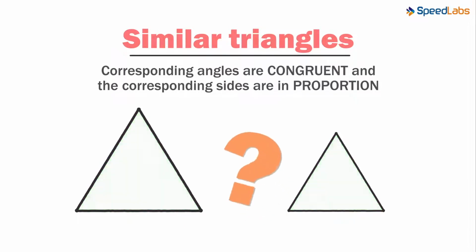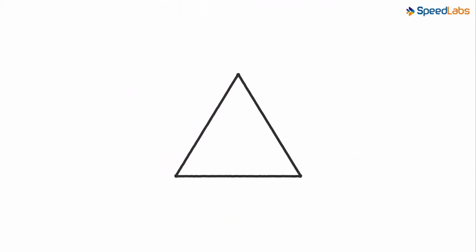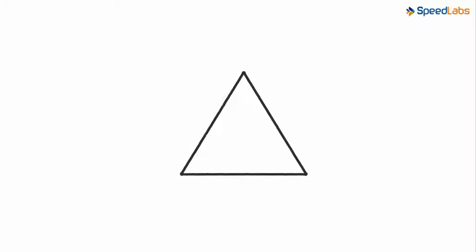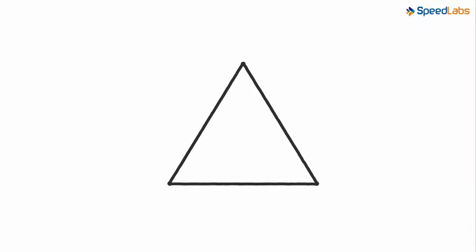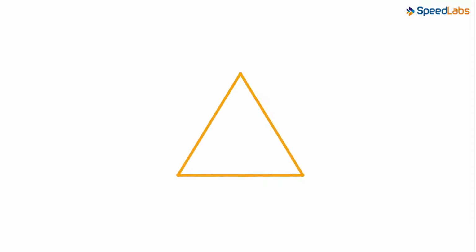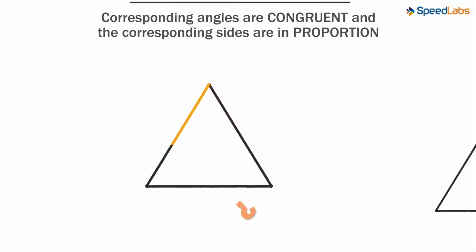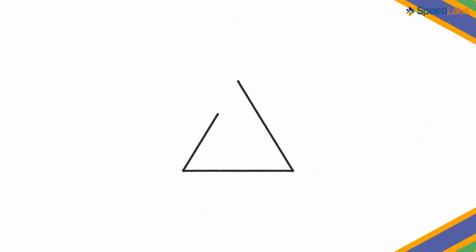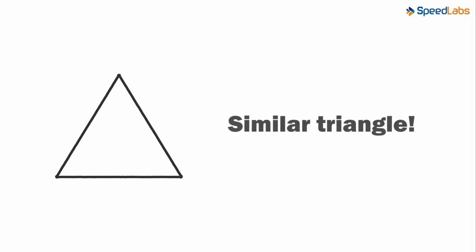But what's a simple way to understand similar triangles? We can simply think of it as zooming in or zooming out, making the triangle bigger or smaller. If we zoom in or zoom out, the basic shape remains the same. But have you ever constructed a similar triangle? Sounds interesting, right? Let's see how we construct a triangle similar to a given triangle.